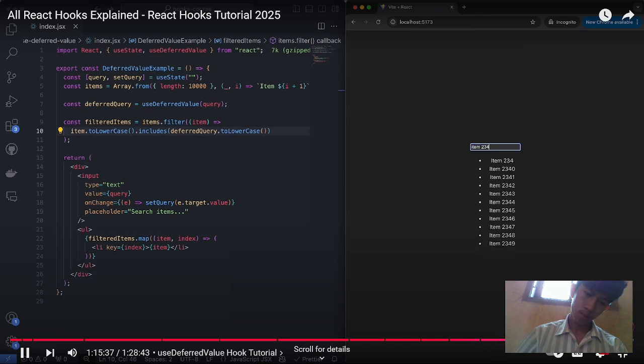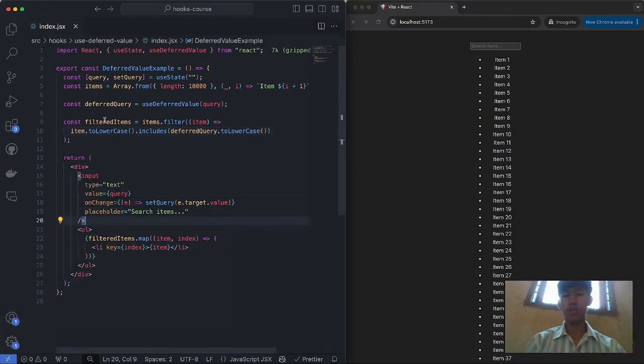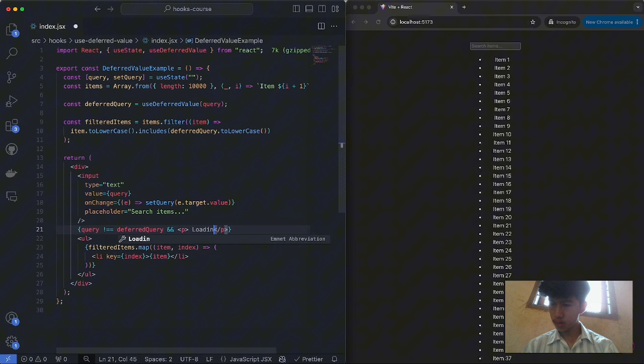be working. Now we also don't see it directly. We can also get the loading spinner like we had before, because now we have two pieces of information. We have the query and we have the deferred query. And we know that the loading screen will only be the case, it's only loading the data, if the query is not equal to that deferred version of the query, the one that is waiting to be done with the calculation until it's set. So we can just ask if query is not equal to deferred query, then we can show a loading screen. So we'll say p tag and then loading.